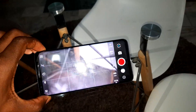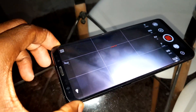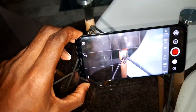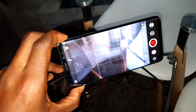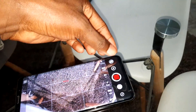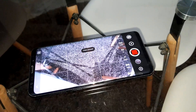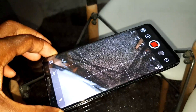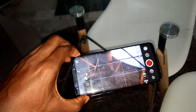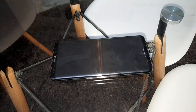You can record a video — just click on record and start it. When you're recording a video, you have the possibility to deactivate the flash. You can also take a picture while recording. Click on pause — look at that. When you click on pause and then click on play, you continue to record your video. When you click stop, your video is saved. Wonderful — you can also watch your video.